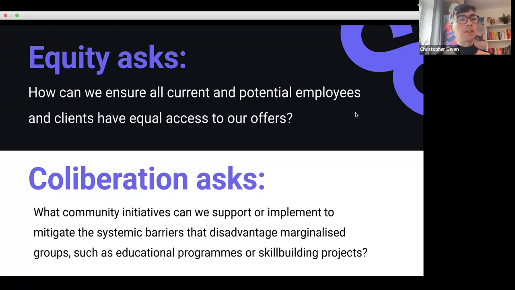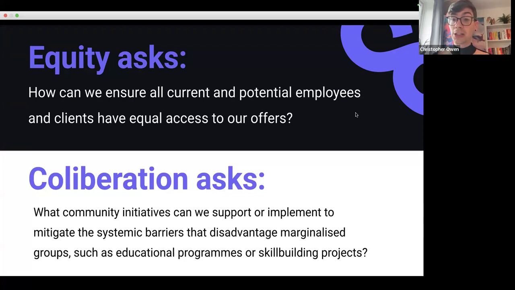I heard of this great example of a fire and rescue team who wanted to improve their diversity. So they went into their local community center gyms. They knew that their applicants needed to be physically fit, so gyms were a great place to find people, but they went into the community center gyms in the areas more densely populated by marginalized communities. And they just helped build some skills in those spaces. They didn't pitch, they didn't sell, they just delivered skills. And then when they were recruiting, they could put up signs within those community centers, and they got way more applicants from marginalized communities, applicants with the skill set that they were looking for.